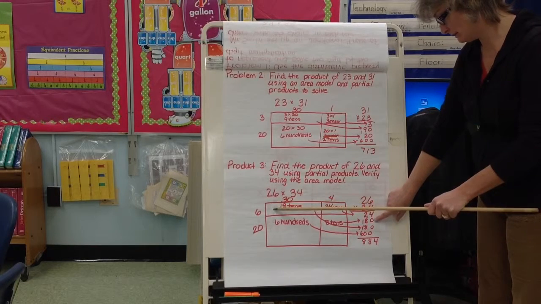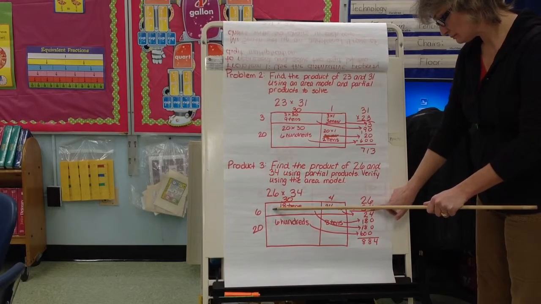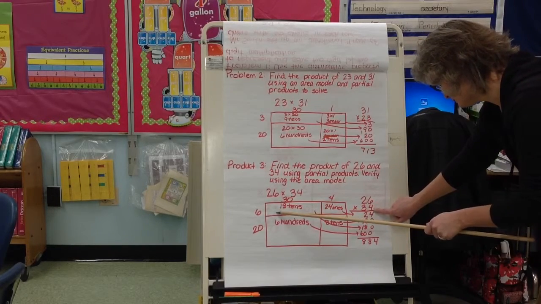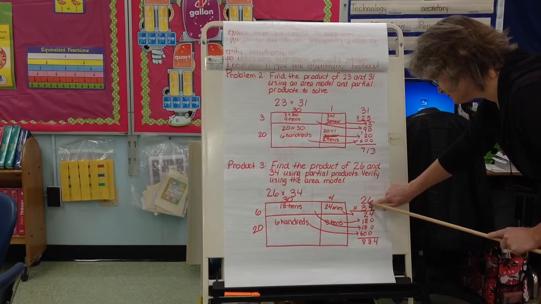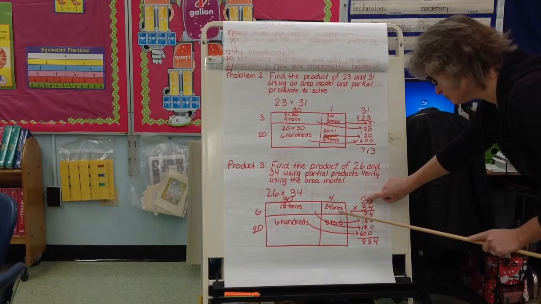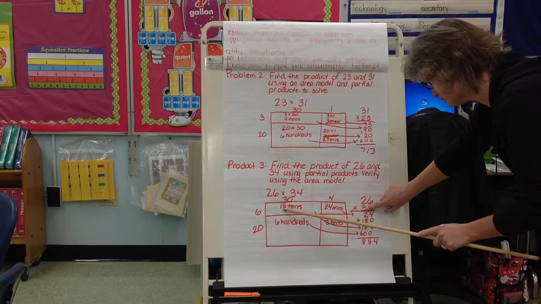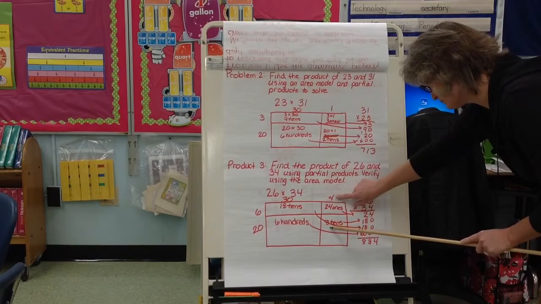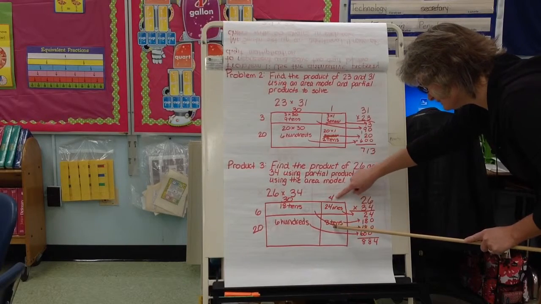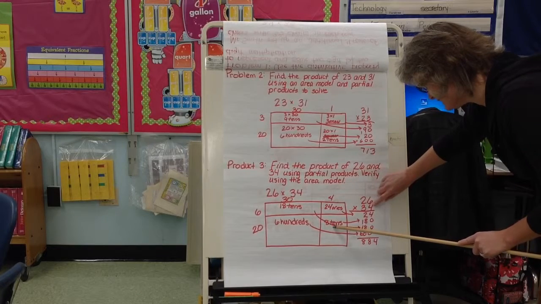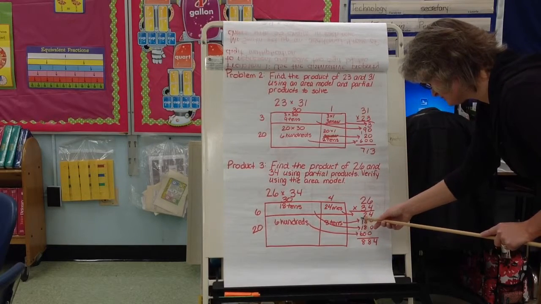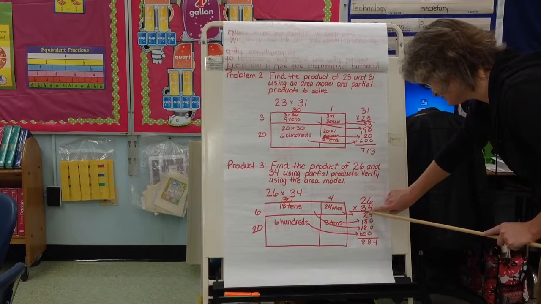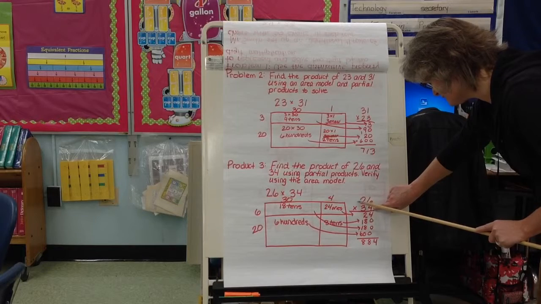Then we're going to go over here. Well, 4 times 2 tens, right here. 20 times 4 is 8 tens. Okay? This is confusing because I carried a number here. So this is 80, because 4 times 2 tens is 80.